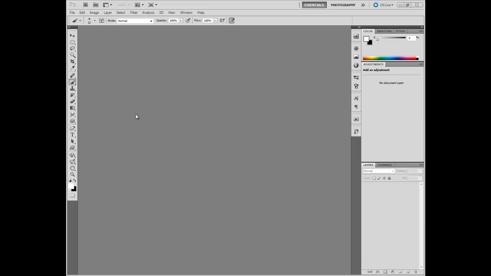Alright, in this tutorial we're going to cover the use of Adobe Camera Raw within Photoshop. Adobe Camera Raw is used to convert raw images that your camera can take and make them into something usable within Photoshop. Now if you don't know what a raw image is, it's kind of like a digital negative back from the film days. So you're getting an image that is what it says it is. It's raw.